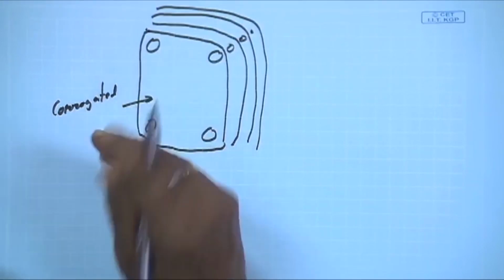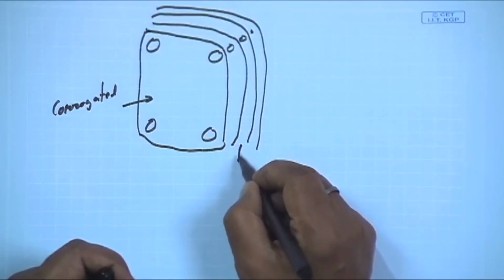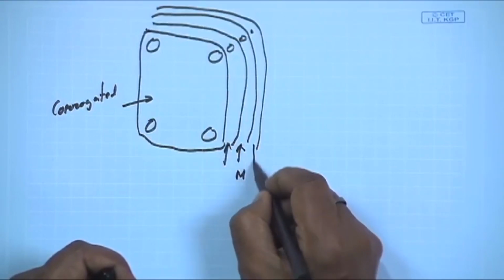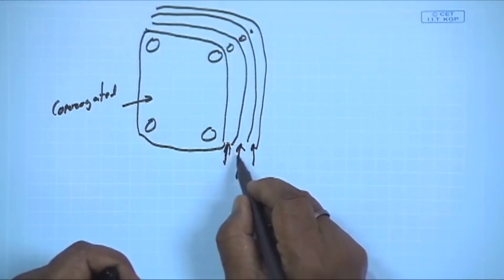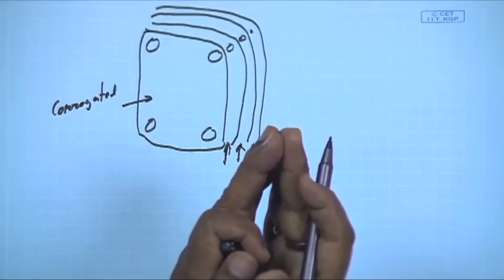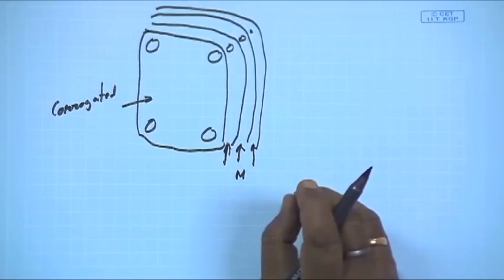Why is it corrugated? If you make the surface corrugated, then what will happen? The surface area will increase. We know the rate of mass transfer depends on the surface area. More surface area, more will be mass transfer. Now what you do, suppose you are passing your media here, and you are passing your hot heat, maybe steam you are passing through this, or hot media you are passing into this. So when you pass, the plates will come in contact with each other, and then it will heat your desired media and take it out from this particular sterilizer.